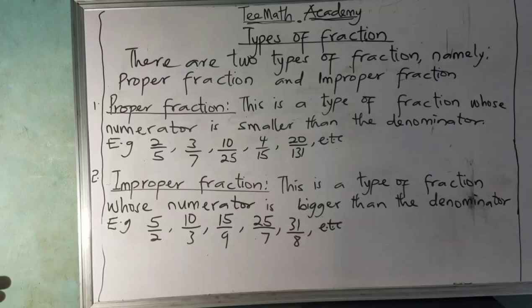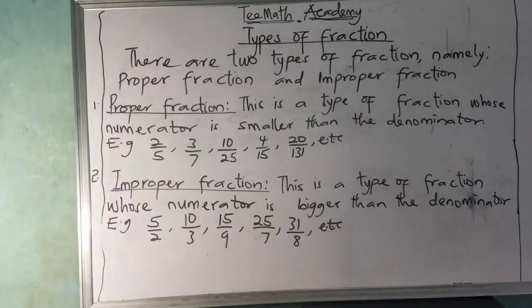Next we are looking at improper fraction. Improper is the opposite of the word proper. What does it mean? It means something that is not okay, what is not accepted. If you look at some numbers, when the number up is bigger and the one down is smaller, it is not proper. That is why we call it improper.